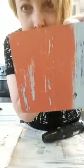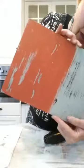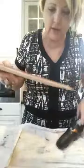I love fast results. That's pretty fast. You've already got this cool, chippy, crackled look, with the blue coming through. I think that's awesome. So we'll dry it a little bit more and then we'll go on to something else. Oh, and right here where we got some flaking before, let's flake in some more. Awesome, love it.